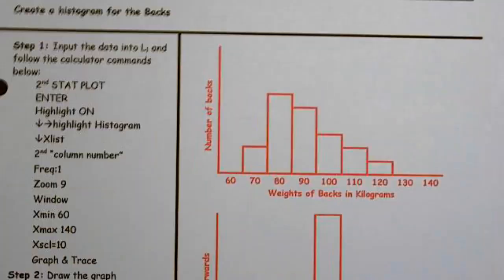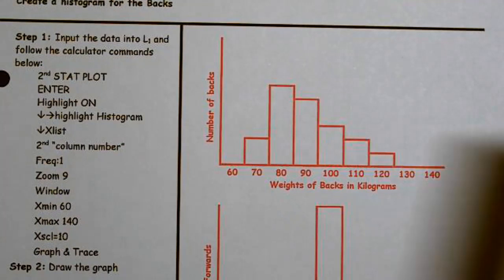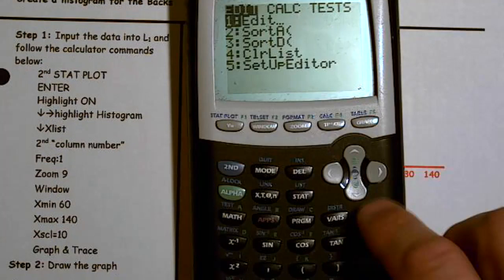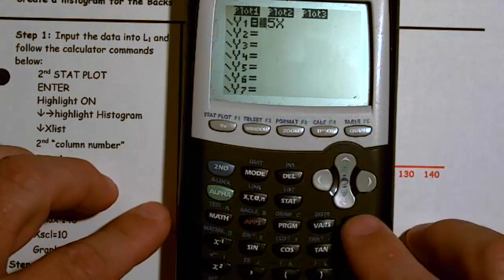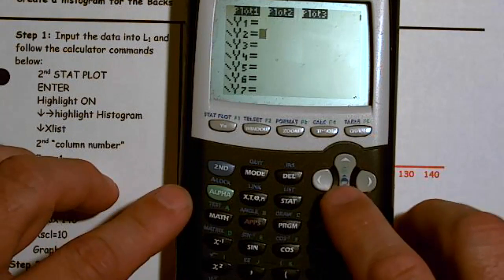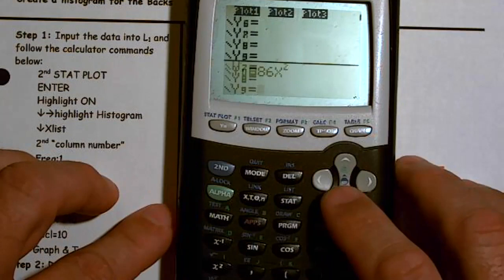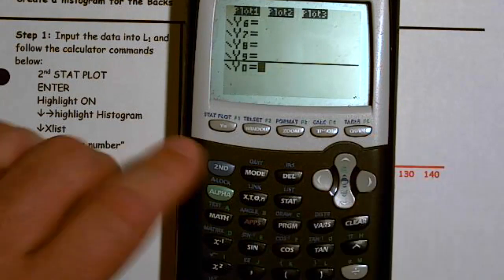However, we're going to look at creating graphs that look like this. So this is the way we're going to try to go about this. If I go to stat, first off, the very first thing you need to do is go to y equal and make sure there's nothing in y equal. So I press clear, got that out. It looks like it's blank, but I might have something way down on my screen. Clear all of that out. That'll mess things up.